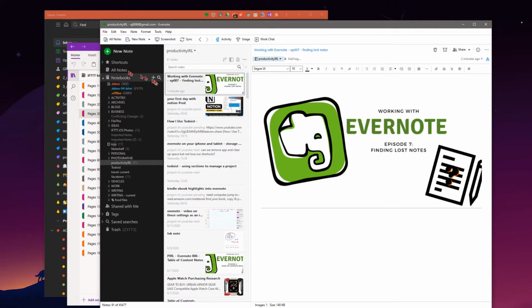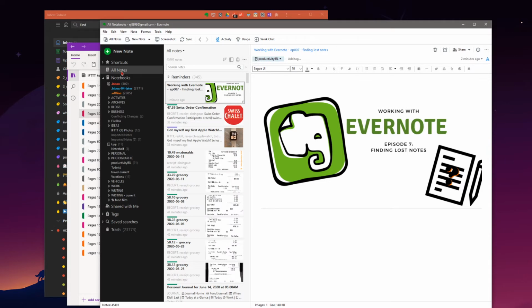Really, you can just go to All Notes, adjust your sort order by updated, reverse that sort order, and you will see the notes that you've last updated. So if it's in one of your other notebooks, you will see it here, provided you have just recently updated that note. That's a simple way of finding a lost note, and probably the first step you should take.